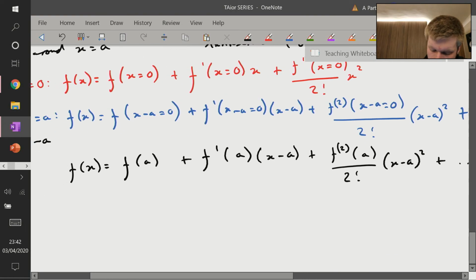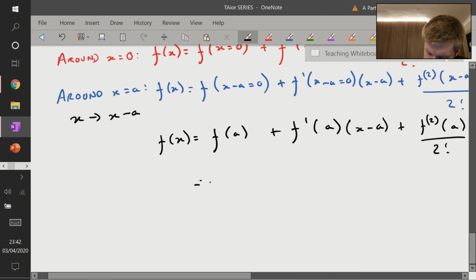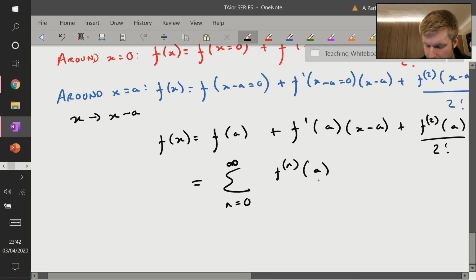So in other words, if I want to write this as a series, I can say n equals 0 up to infinity of the same thing as before, the nth derivative, but this time I'm going to stick in a to my nth derivative, because that's literally what my formula says, that's literally how I've transformed it. Still going to divide by n factorial. The only thing that's going to change here is that instead of having x to the n, I'm just going to have x minus a to the n.